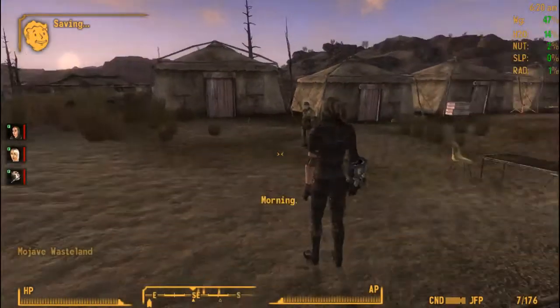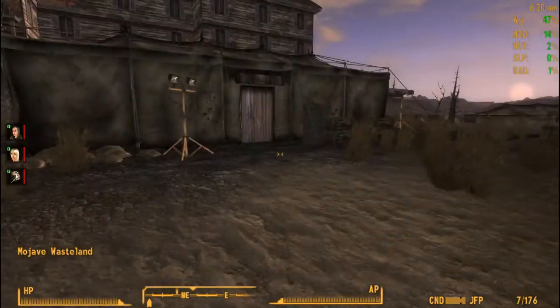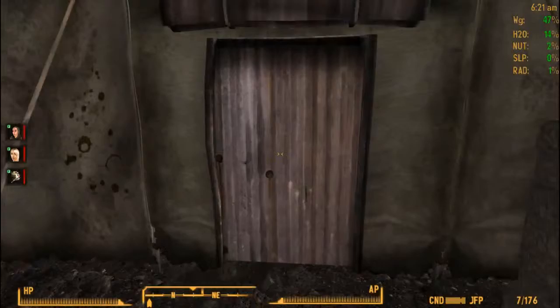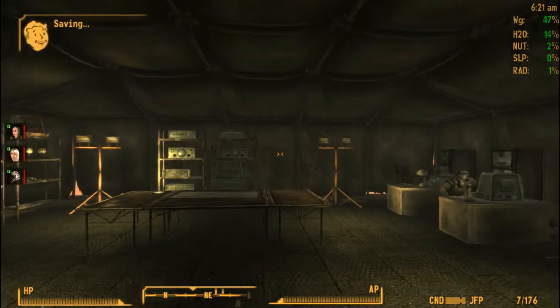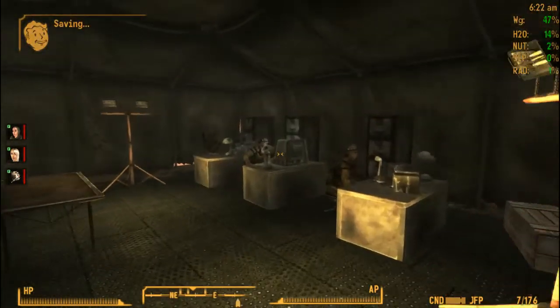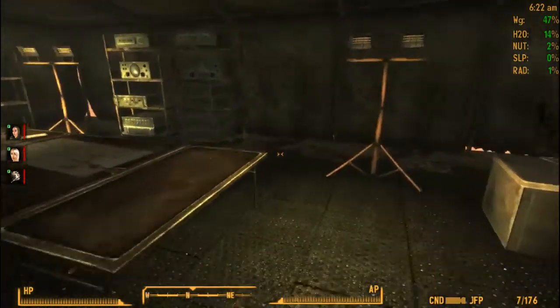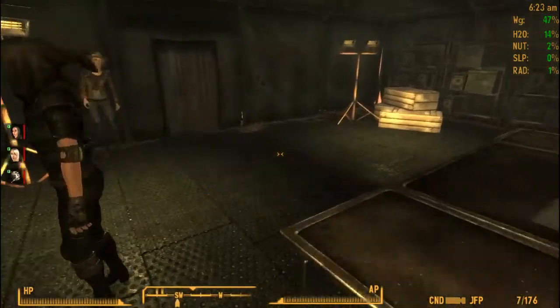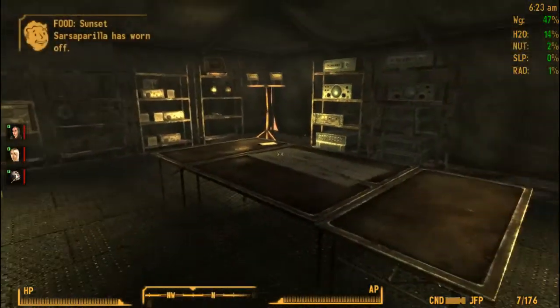Thank you for allowing me to have a place to sleep. I do appreciate it, NCR. And since you allowed me the place to sleep, I'll come and talk to some people. NCR Trooper. NCR Trooper. NCR Trooper. Well, I guess I'm not talking to them.